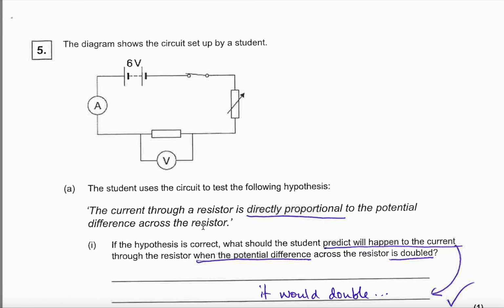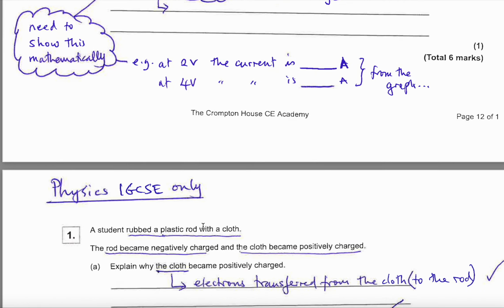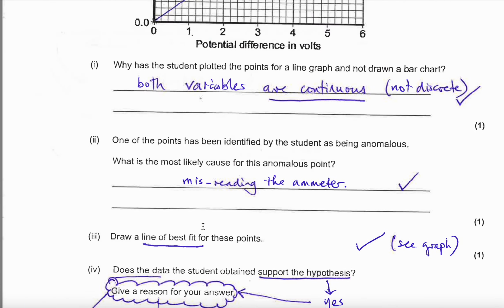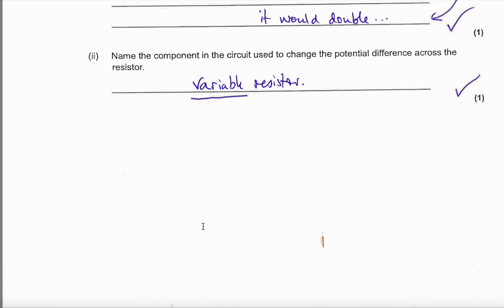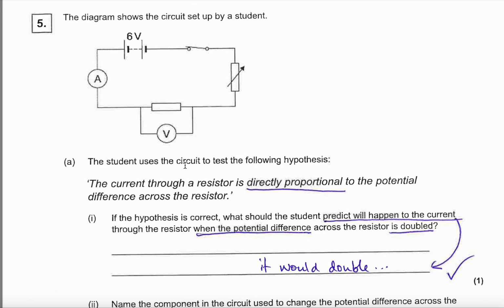And then I think this may be the last question. Let me just double check. Do we have 2 more? Because if we have 2 more, we have 1 more for the first section. So the next one says the diagram shows a circuit set up by a student. So it's a circuit you've seen before, but instead of it being a filament lamp, over here is a resistor. So again, my class they did both circuits. So this is the circuit set up.